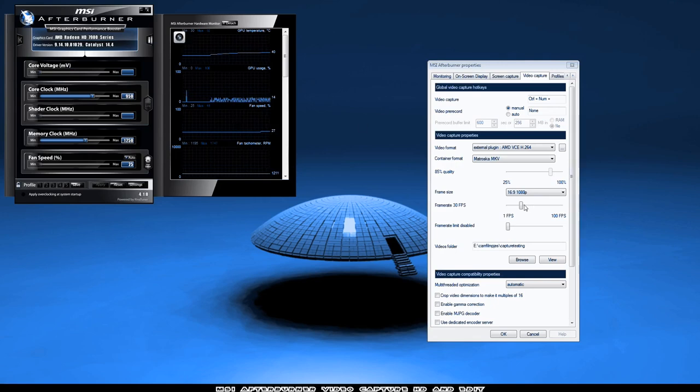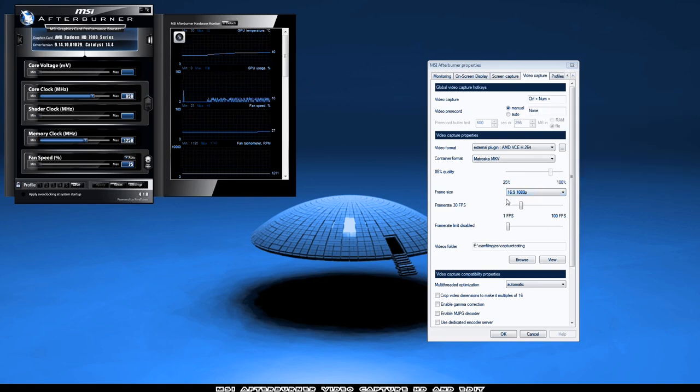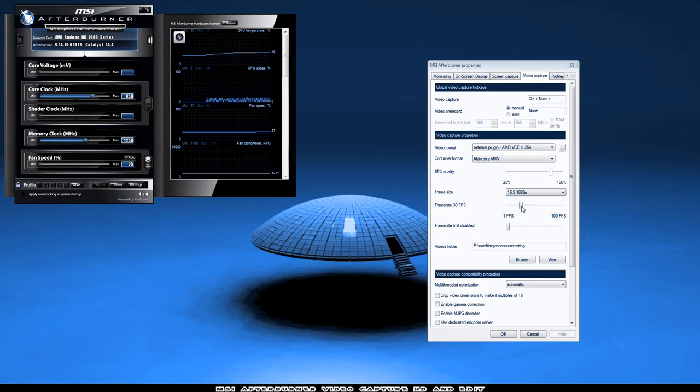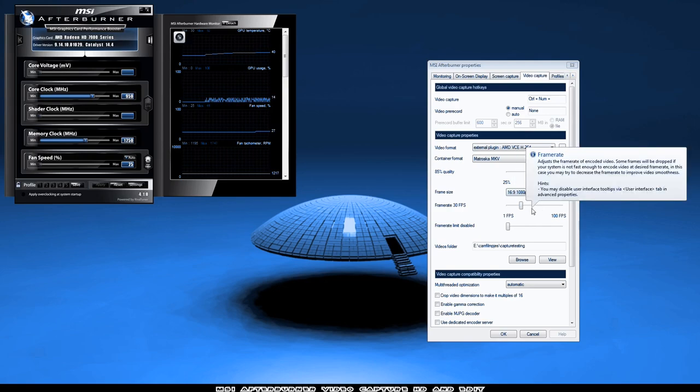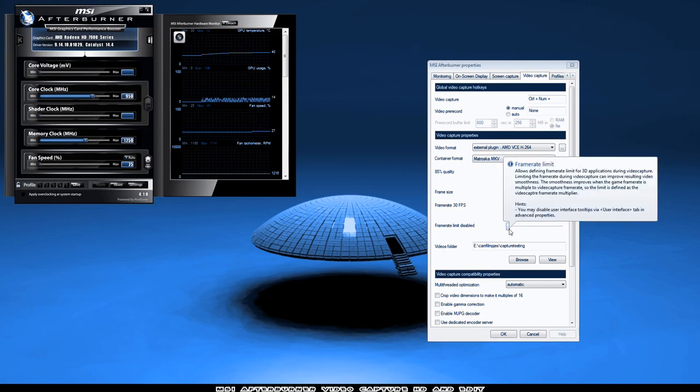So it's all AMD. I put it on full screen. This is full screen. It's exactly the resolution I have on my screen. Put it on 30 frames per second. That's high enough. If you want to go higher for slow-mos and that kind of thing, you can do that as well. No problem. It gets a little bit bigger, but that's it. I don't use it. You can limit it later, actually, if you want to.